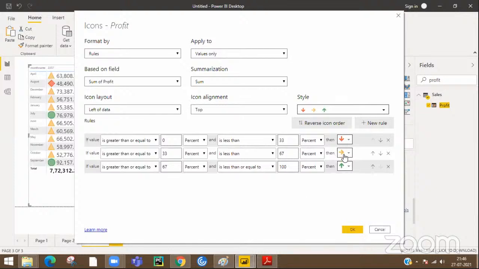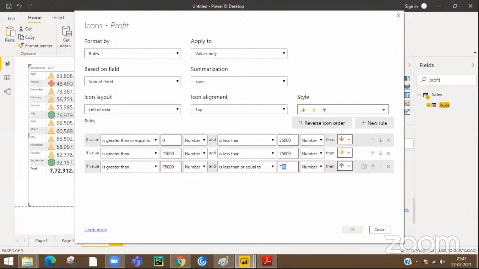Yes, see down. Yes, now I don't want in percentage. I want in numbers. Okay, click on numbers, click on numbers, click on numbers. Similarly, click on numbers. I don't want in percentage numbers. 0 to 25K. Yes. Then is greater than or equal to 0 and less than 25K. Greater than, yes, is greater than 25K and lesser than 75K. 25K, and then is greater than 75K.